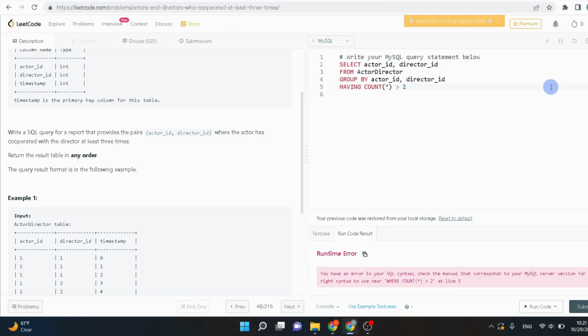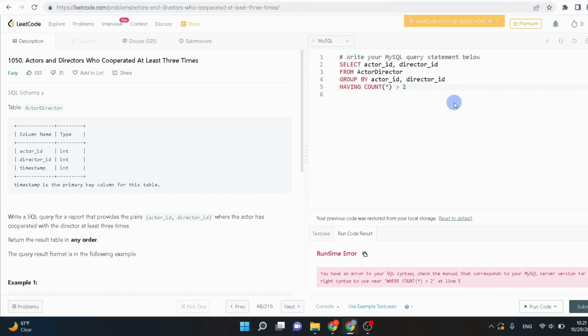And you could do this in more ways, but you could do where actor ID in, and then do another select statement, but that's going to increase your runtime and just look more complicated. This was my solution to Leetcode problem number 1050.